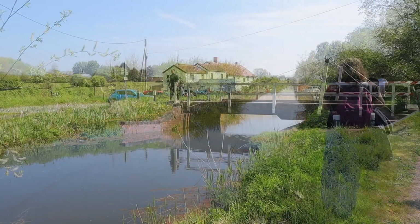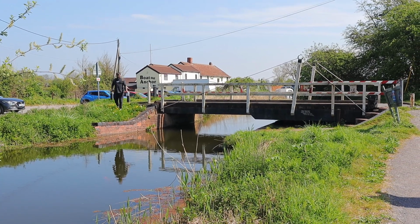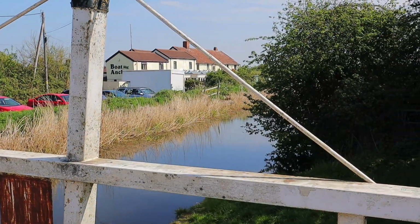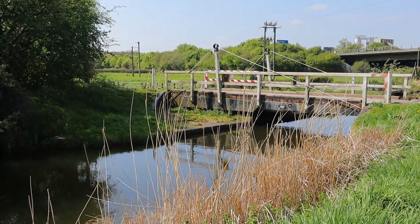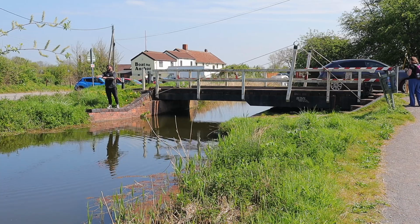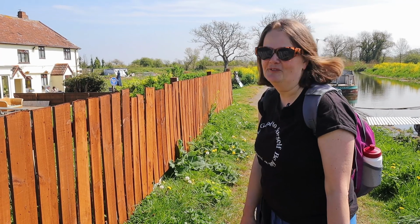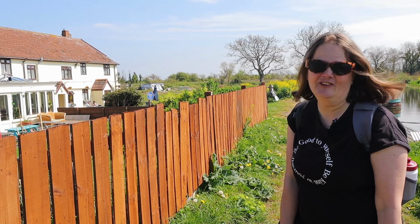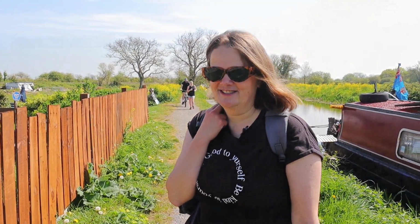So here we come to a delightful lift bridge over the Bridgwater and Taunton. It's also the site of the Boat and Anchor Inn, which is a pub and restaurant. In fact, you can see it from the M5 motorway. If you ever travelled south down to Exeter on the M5, you can see a sign painted on the roof advertising it. And right on cue, we've got a car going over the bridge. We're walking past the Boat and Anchor pub, and there's a really nice smell of roast potatoes and gravy. It's Easter Sunday today, so I think they're probably doing a really nice roast dinner in there. It smells so good.